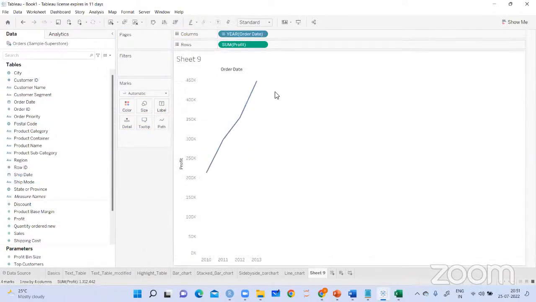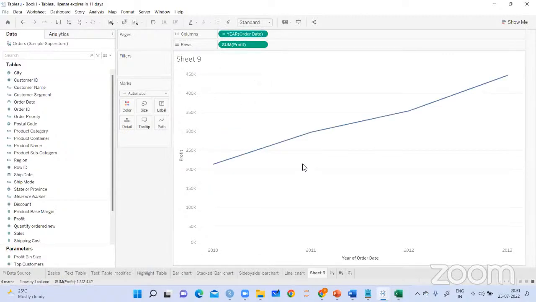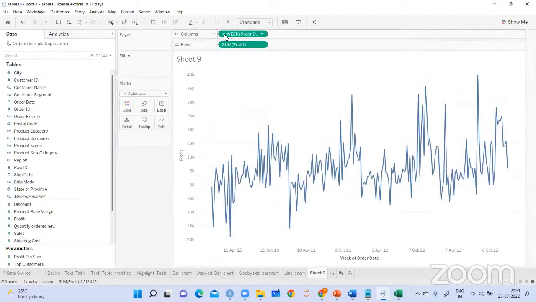By default, it is going to create your discrete line chart. So convert this into a continuous line chart. This is a continuous line chart now. So drill down. This is your quarter-wise line chart. This is your month-wise. This is your week-wise. Your continuous line charts.